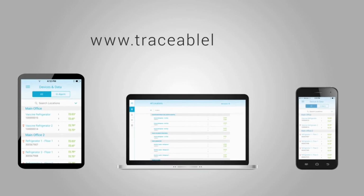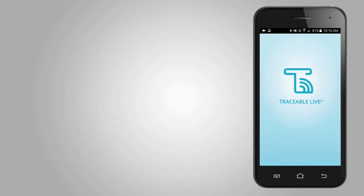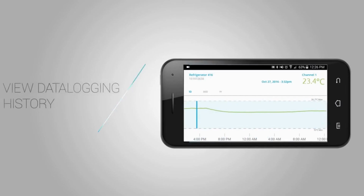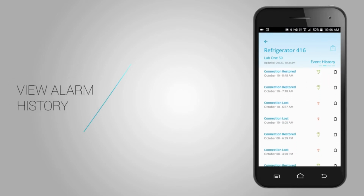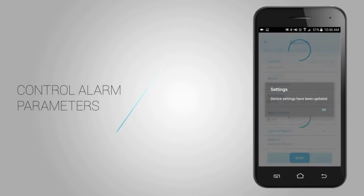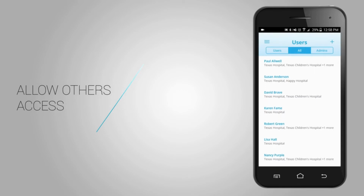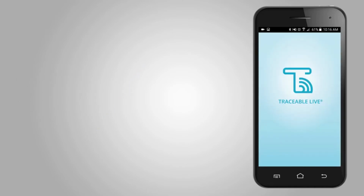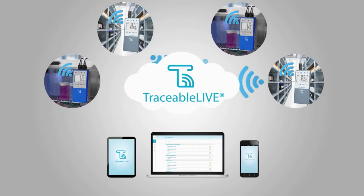By simply visiting TraceableLive.com on any browser, or using the Traceable Live app on your smartphone or tablet, you're able to view current temperature, humidity, and other critical parameters, view the data logging history, view the alarm event history, control your alarm parameters, generate and email PDF reports, give other team members access to specific devices or groups of devices, and so much more. Do all of this with any of your personal devices to all your Traceable Live equipment at any time with Traceable Live.